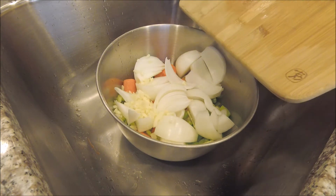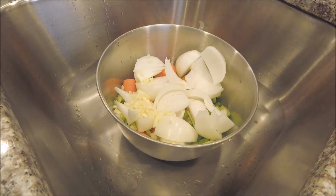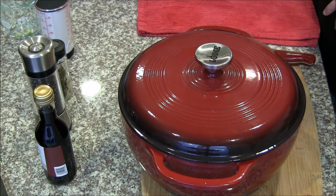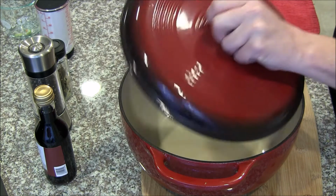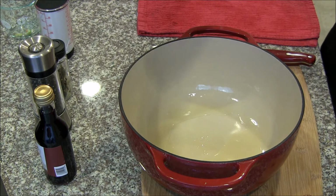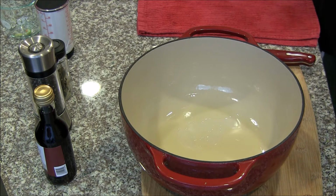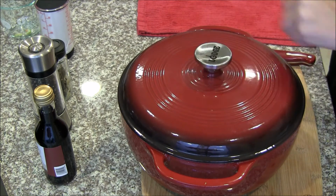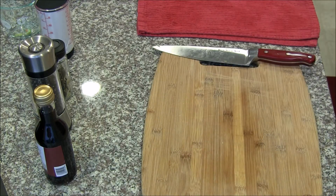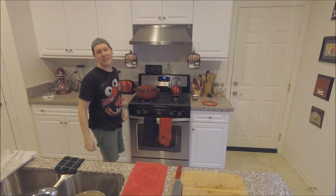Spread it over the roast in the pan. Okay. We have our Dutch oven and we need to add our oil to the Dutch oven, which we'll do right now. And I, again, opted for a little more oil than a little less. I need to take this over to the stove and preheat it on the stove. This will be preheated on high because that's what the book said to do.